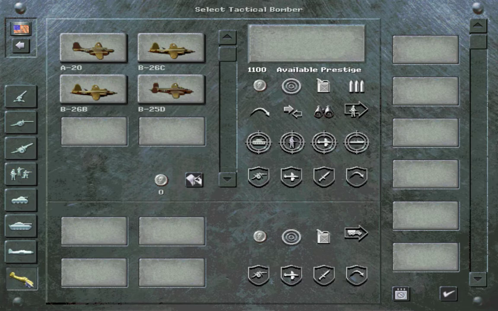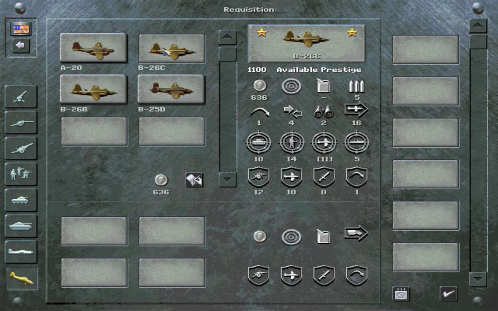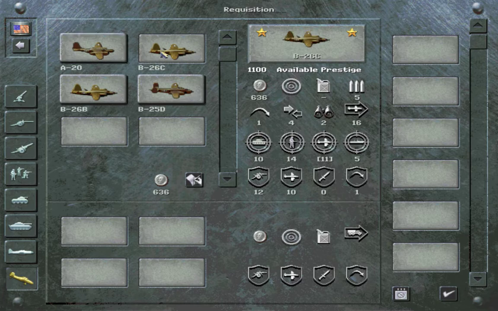Look over here, we're gonna want some bombers. We have you, and then we have you. Okay, so we have the B-26C and then the A-20. The A-20 is your anti-armor, and the B-26C is your anti-infantry, your gunship.